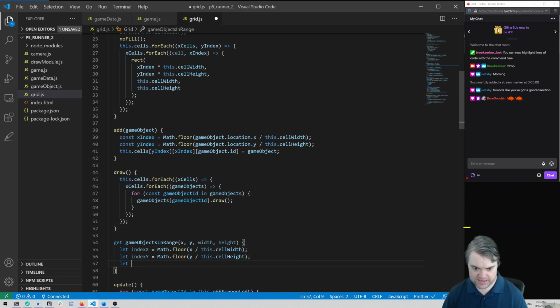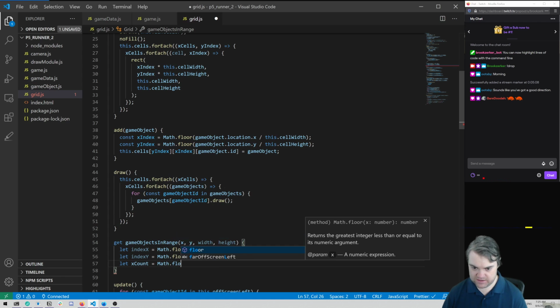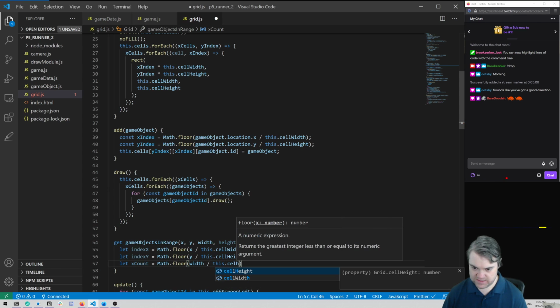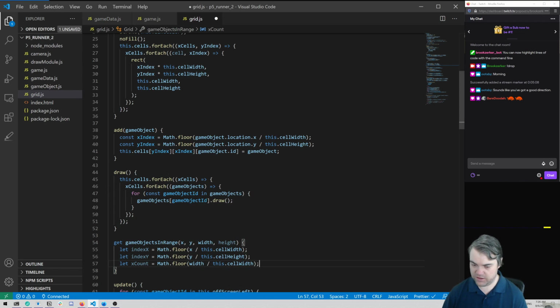So this is going to be let width equals, so we can shadow this, or maybe this could be width count, maybe even x count equals Math dot this dot cell width. Okay, at y.